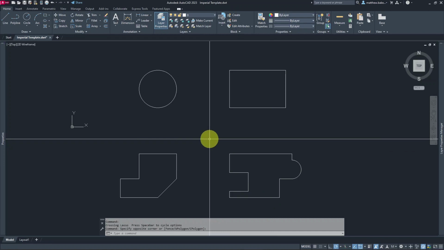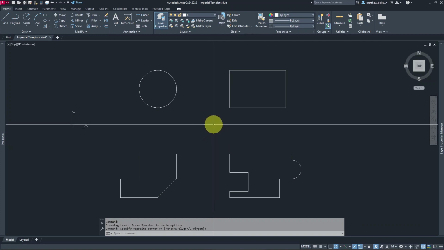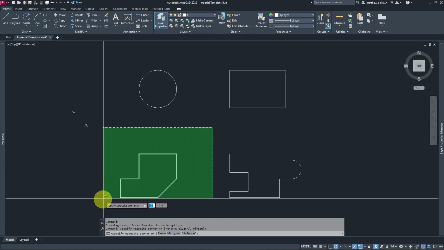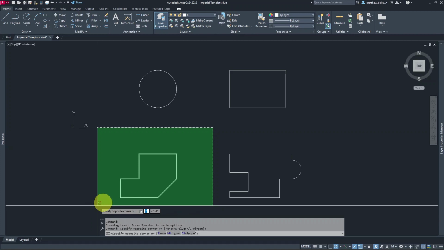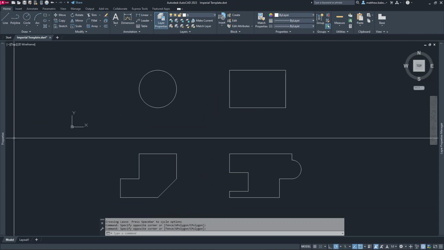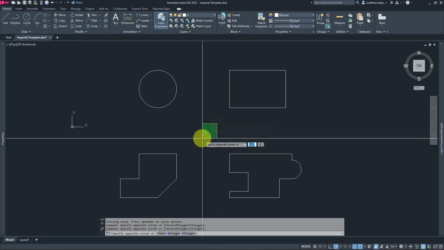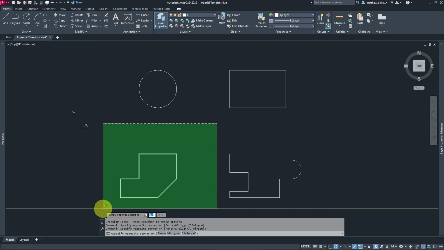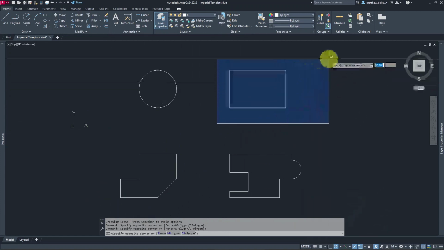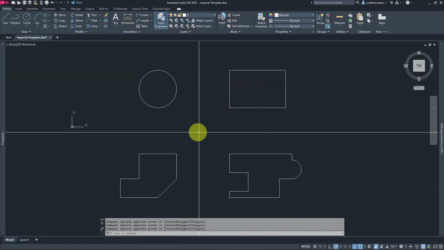Okay, so now with these shapes, the last thing we're going to do is delete them. So to delete, you could simply select a shape and press delete. But before we do that, I just want to explain the different ways to select objects in a drawing. So if I do one click on the left mouse, you can see I get what's called a fence. If I go to the left, it's green. If I go to the right, it's blue. So there is a difference, which can come in handy.